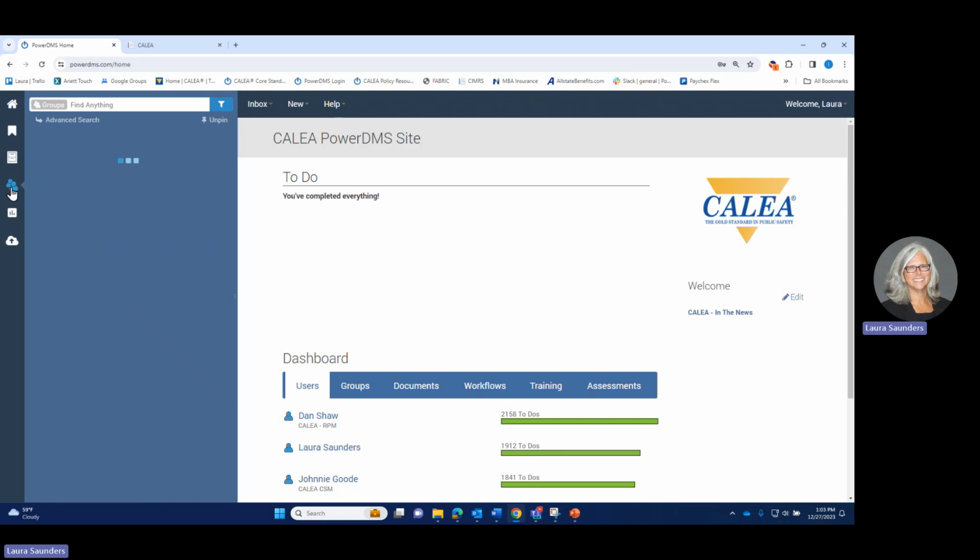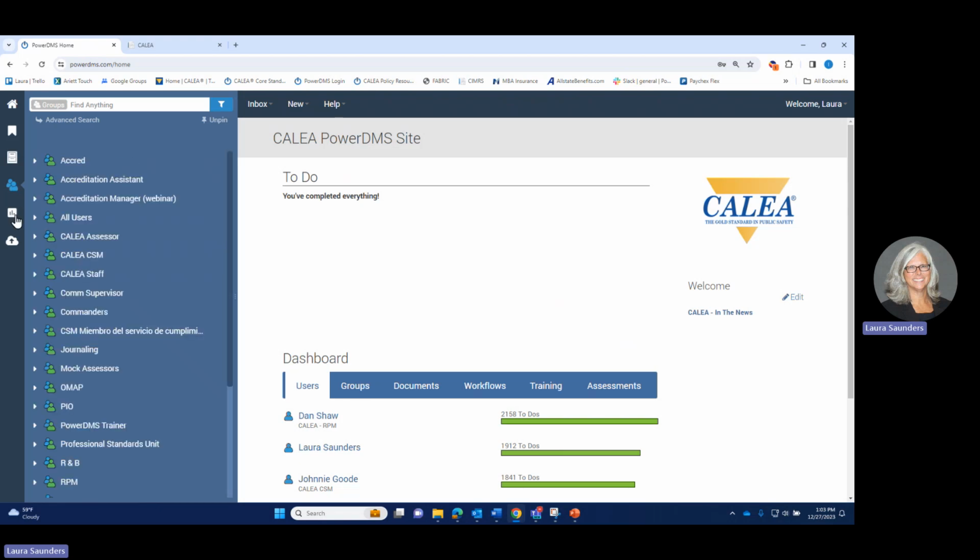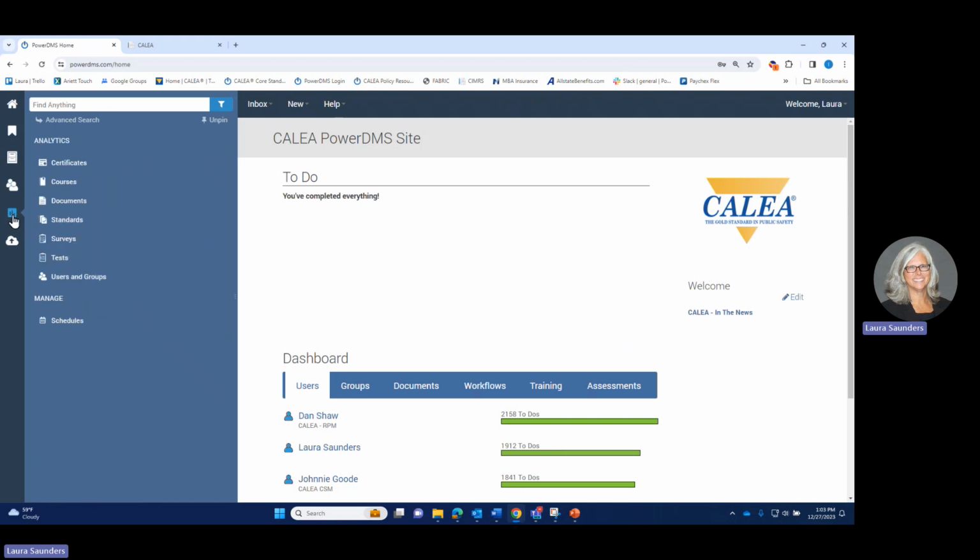The head and shoulders is to manage users and groups. And then this is the reports tab. And if I hover over it, it reads reports. It's titled analytics here. For the purposes of the assessment, later on, we'll talk about standards and how to run a report under standards. You may or may not see Content Hub. Again, it's going to be dependent on what you're subscribed to.